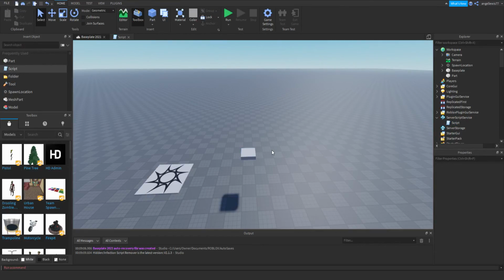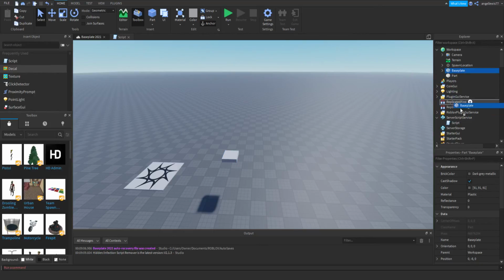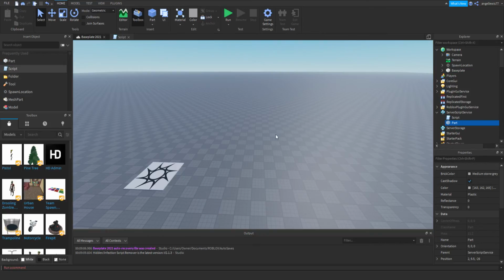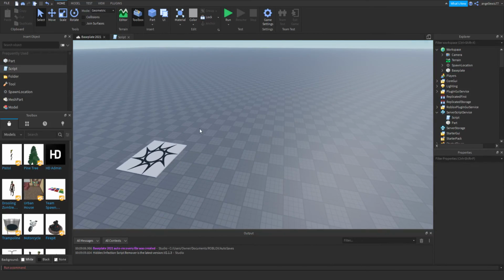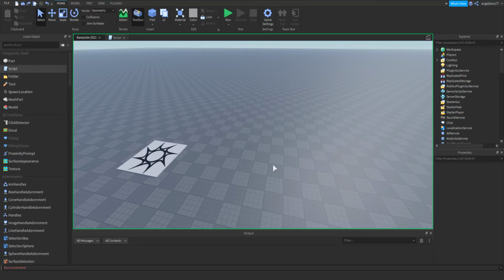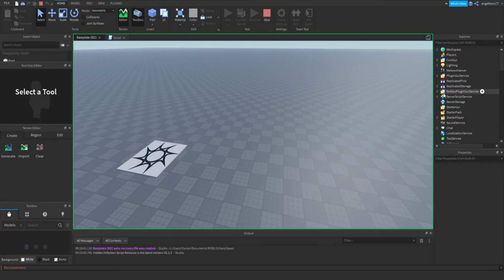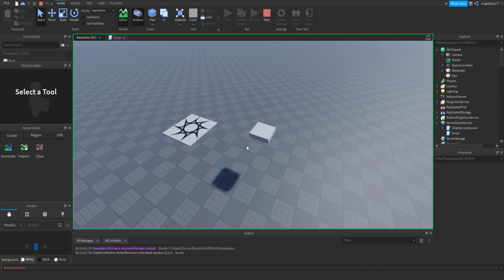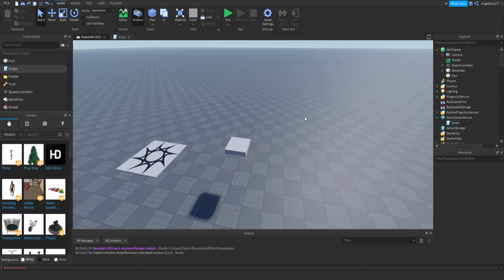So as you can see, the part should disappear because it has to be in the Workspace in order to be visible and functional. Now if we run it, it should automatically go to the script. Now if we open this, from the script, well then, it's this part, and we put it in the Workspace, boom, it's the same part, and we found it. Yep, that's basically parent. Parent just tells you what the part is in.